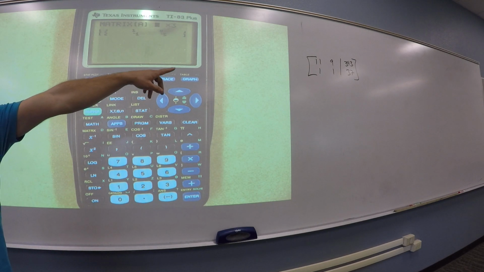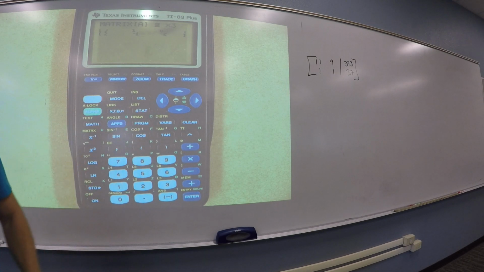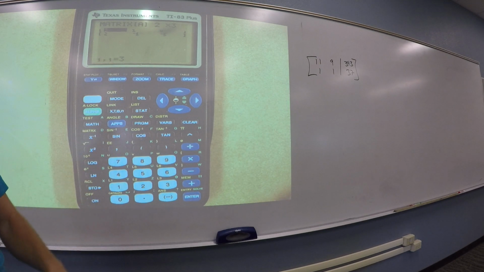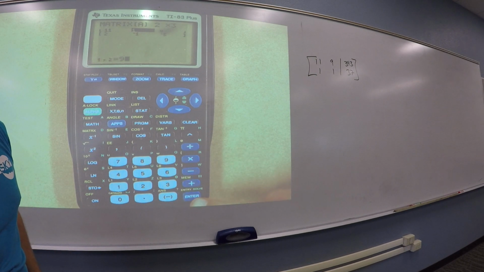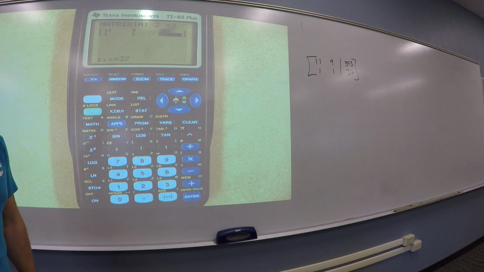Then you need to get it the same size as the one you are dealing with. So that augmented matrix is how big? Yeah, it's 2 by 3, so I put 2 by 3. Okay? What does it have in it? 11, 9. 11, hit enter to move to the next one, and it just kicks along. So 11, 9, 393, 1, 1, 37. Okay? Be good? So I got it in here now.